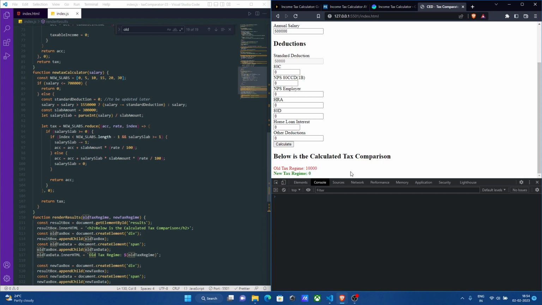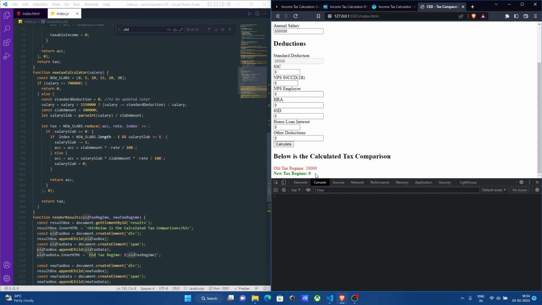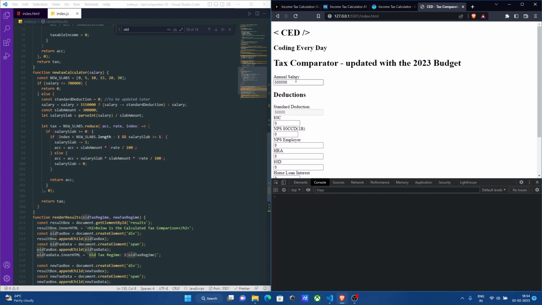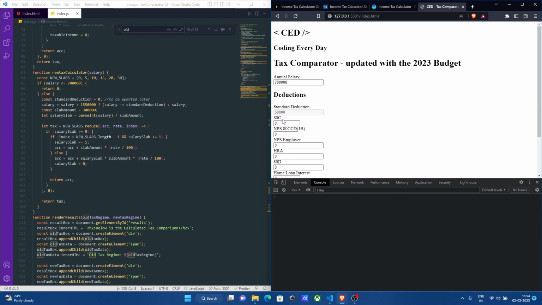So anyway, you can choose zero. You don't need any documents and all. Okay, so that's why we have selected this one as zero. Okay, so it's correct. Now let's go back to 7 lakh. Okay, 7 lakh. You click on calculate. Still it's zero. Okay, for 7 lakhs of amount you need to provide it, but we have the deductions, right?